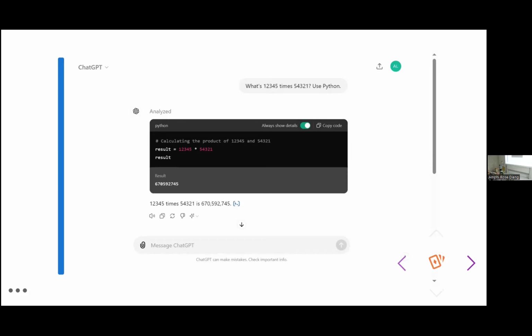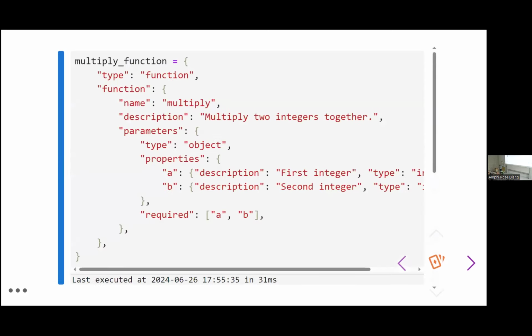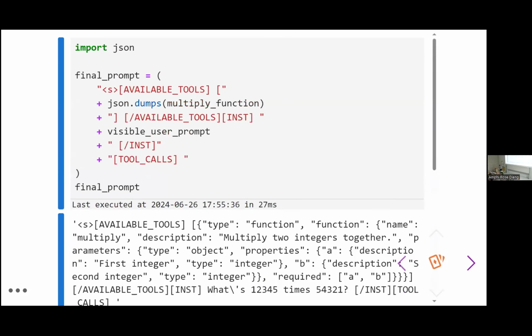And how do you do that programmatically? This is the visible user prompt. And in reality, you can either describe a Python shell, or here I'm describing a multiply function. You describe what this function needs to do, some description of the parameters it needs, and what the required parameters are. And you get, finally, this kind of prompt.